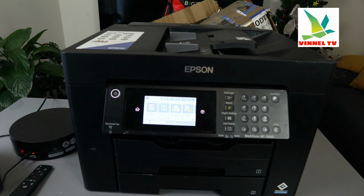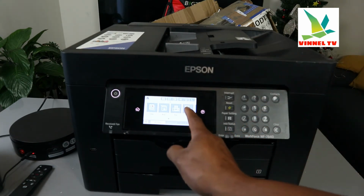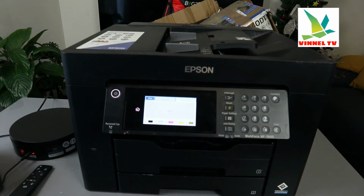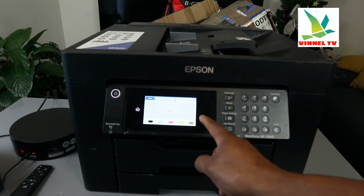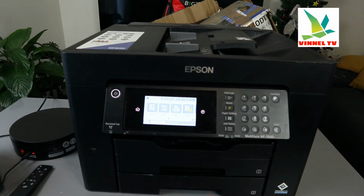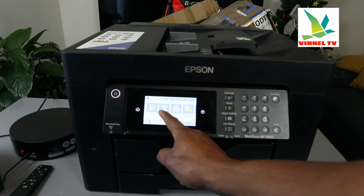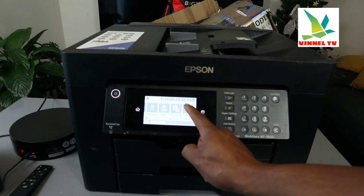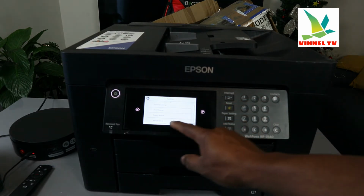Here we go. This printer right now is ready. What we need to do is go to the ink or printer status. You can see the ink levels, they're full. If you want to close it, close. Then this is the menu: copy, scan, fax, preset. Okay, go to settings. Once you go to settings, go to maintenance.